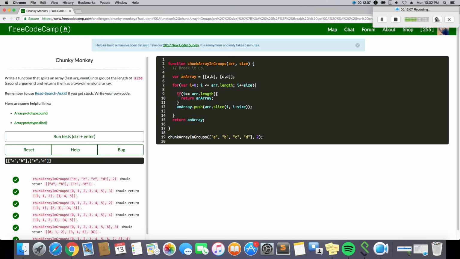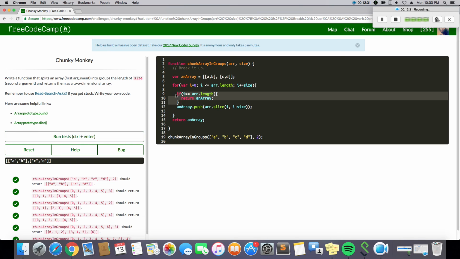But it's going to hit this if statement, which I added for this reason in particular. It's going to say, is i, or 4, greater than or equal to the length of our array, which is 4? And it is. So we're not going to push any other things because there's nothing else to push. Instead, we're just going to return the array and be completed.